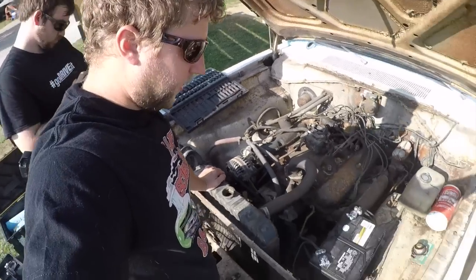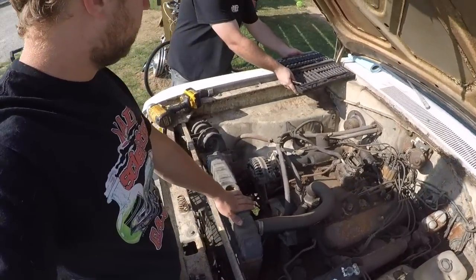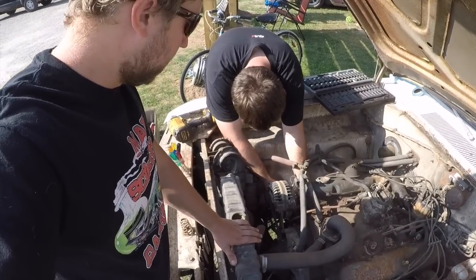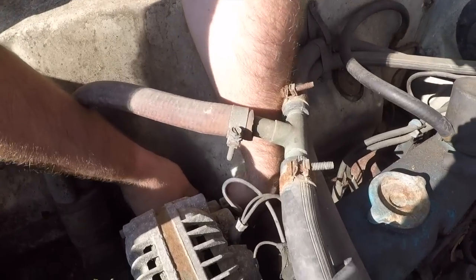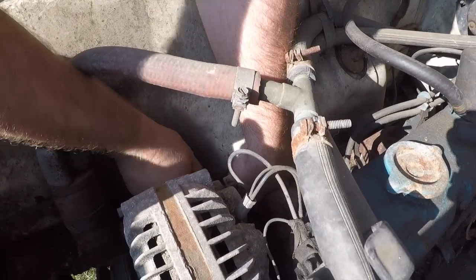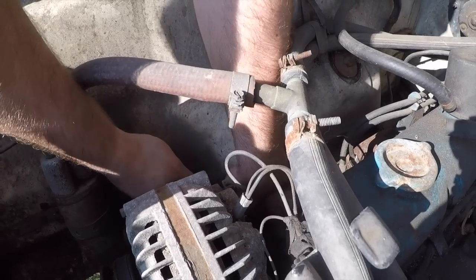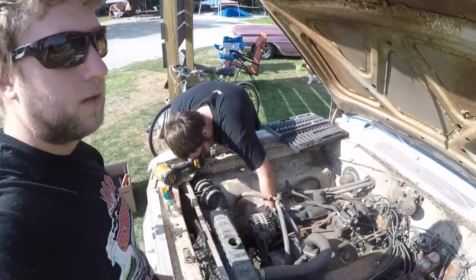All right, so we got the battery hooked up and it didn't catch on fire yet, which is good. It's always a bonus when it never catches on fire. Yeah, that was a yet. I don't want to jinx it. But Karson is undoing the fuel line from the tank. I'm definitely glad I brought these nut drivers, because it's a pain in the neck with a screwdriver. This positioning is terrible. Perfect. And I undid the easiest one of the 3. Good, as long as it comes off. I hope. Not gonna promise though.